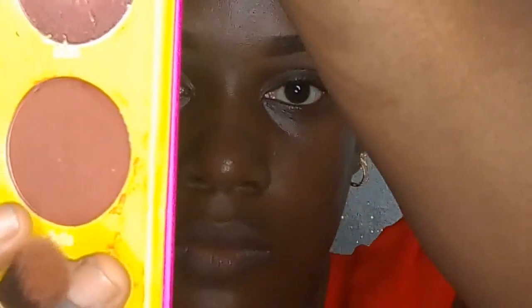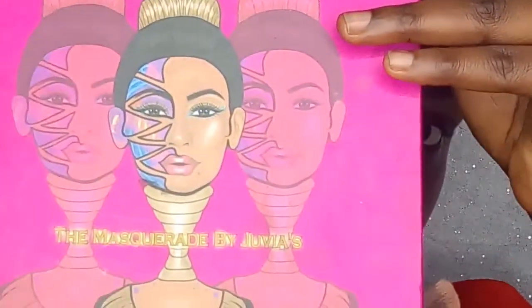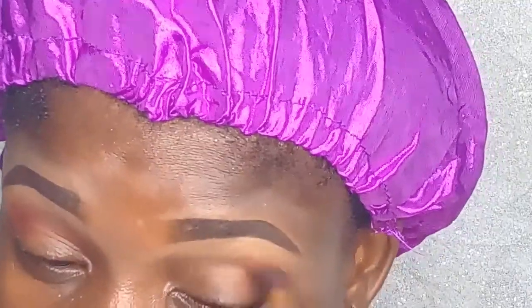So I already did my eyebrows off camera, and I'm going to be starting off with this Juvia's Place eyeshadow palette. I'm going to be taking the burnt orange shade in the palette and a little bit of dark brown shade, and I'm going to be using this as a transition color above my crease line. So using a fluffy blending brush, I got this brush from a 10-piece kabuki brush set I bought off Jumia. So I'm still blending in there, blend.